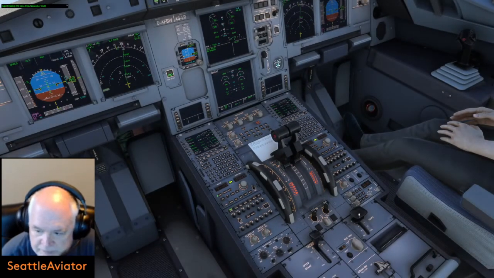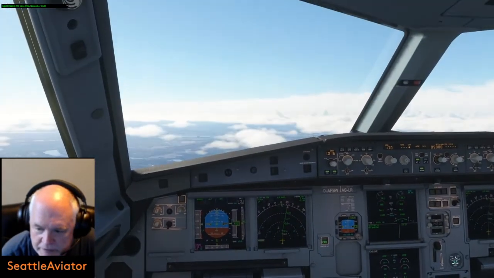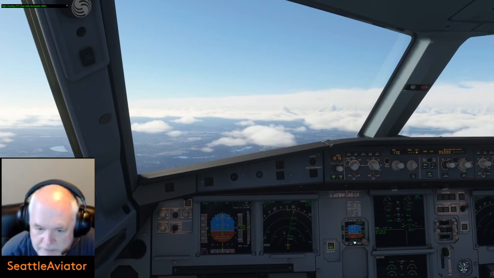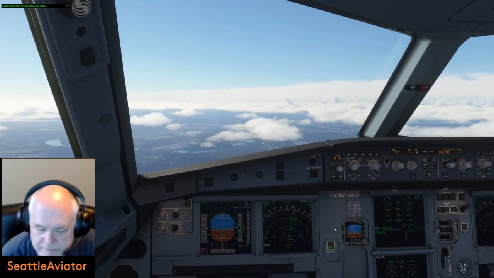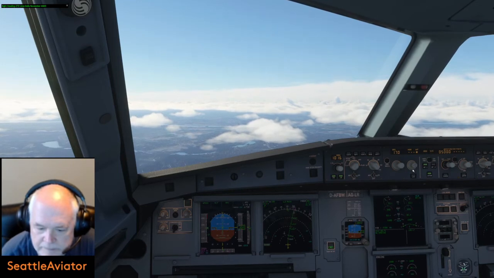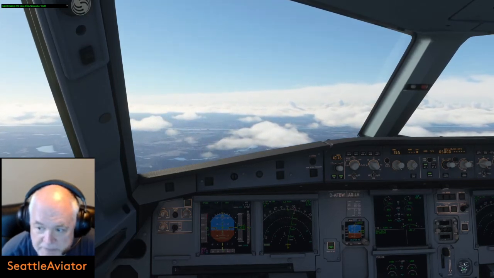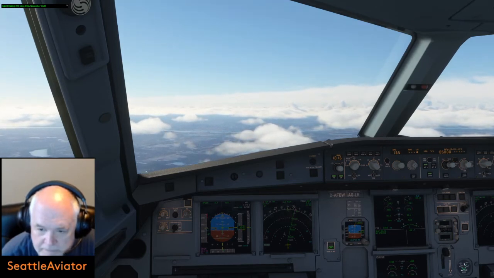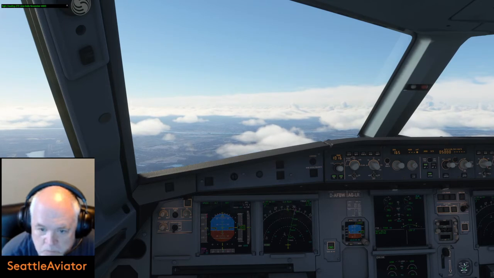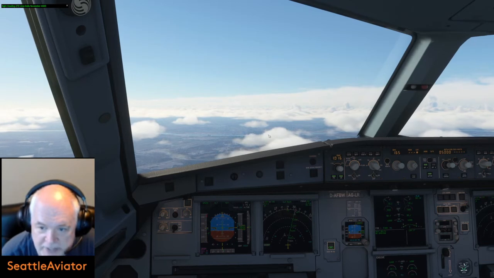Let's go 2 on the flaps. Bring the speed to 165. Yeah, the archway might just be behind these little clouds here. There's the downtown skyline.